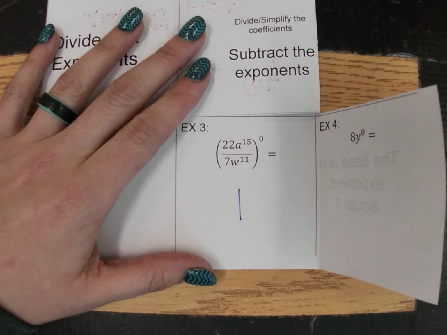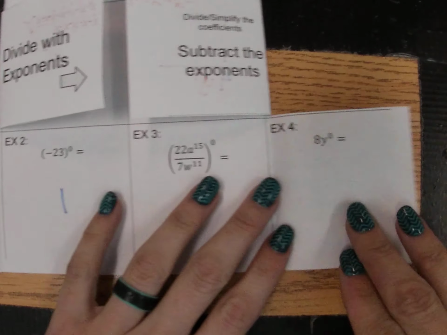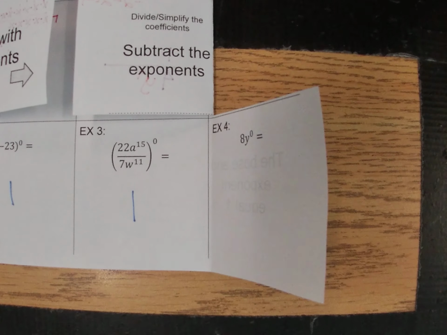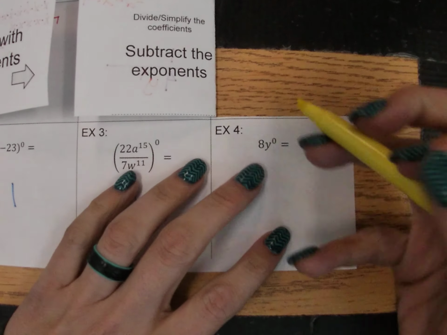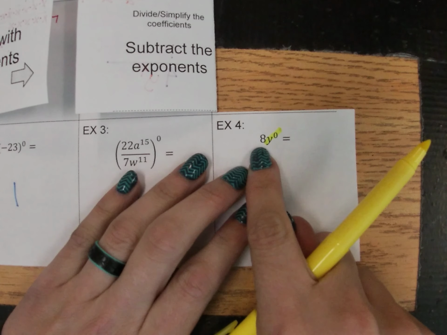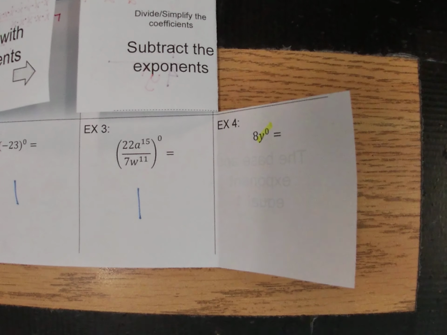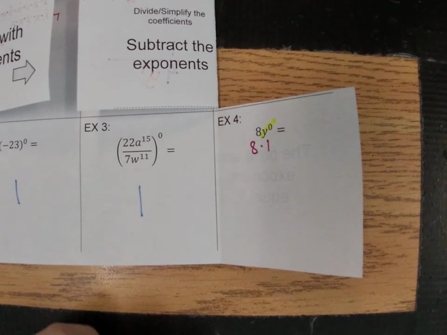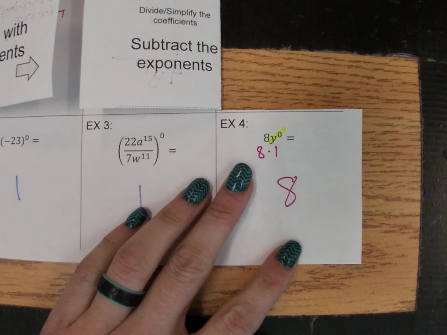Now, this is really great, right? Super simple. My students love this idea. Perfect. If we see an exponent of 0, that means the answer is 1. And then we get to this last problem, and it's very tempting to say, well, then that must be 1. But this does not equal 1, because again, the only thing that becomes 1 is the exponent of 0 and its base. The coefficient of 8 is not included in that. That 8 is not receiving the exponent of 0. So the y to the 0 power is becoming 1, but that coefficient of 8 is still there. So we'd be left with 8 times 1, which will give us an answer of 8.